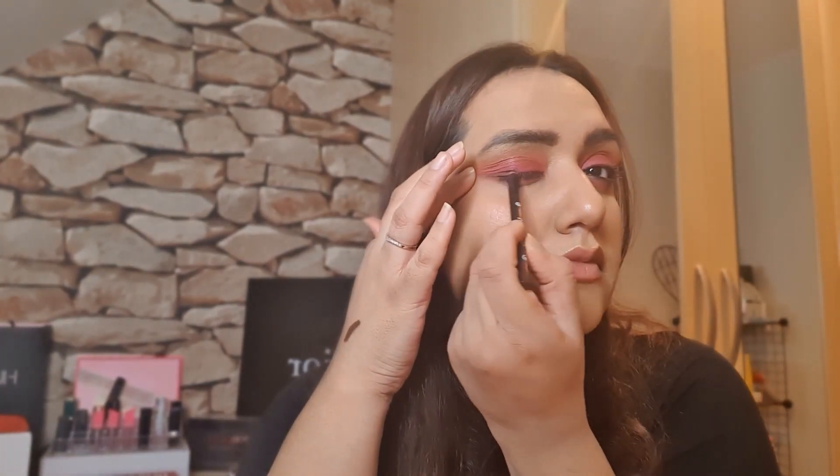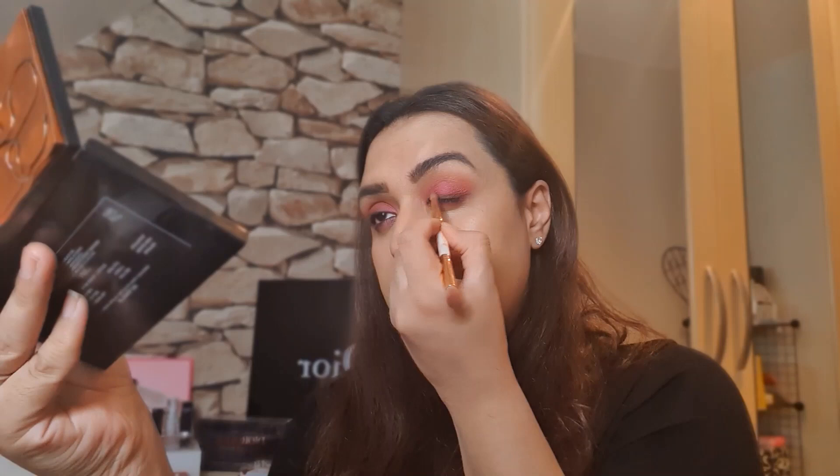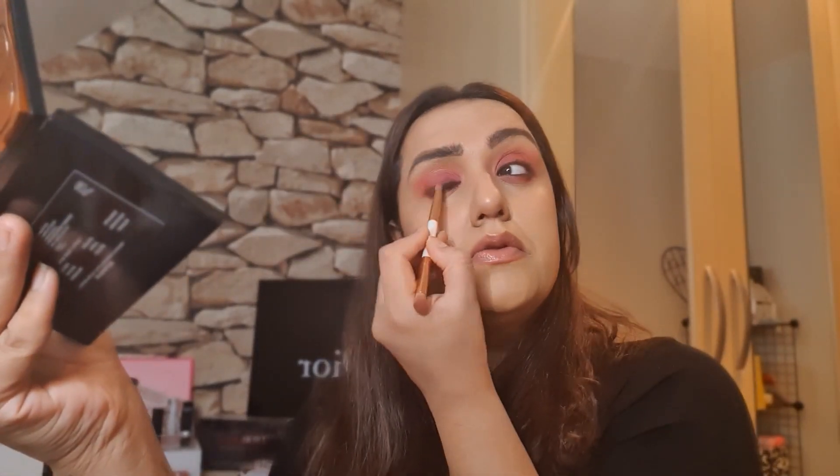It's like a 3D effect and a lived-in look rather than very formal makeup. Can you see already? There's definition coming through, and everything's just looking almost finished. I'm going to blend the two together, and it just creates a beautiful effect with the black mascara that I'm going to use next.